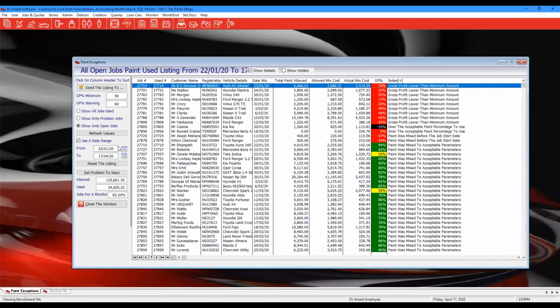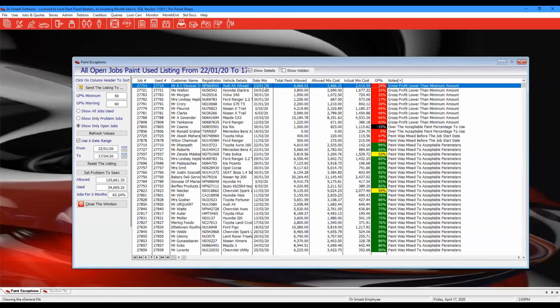And if it does refer to the paint, is it just the latest paint mix or is it the total paint mixes? So what this system does is when it looks at the date range, it looks at the last mixed date. So against job 27714, the last mixed date was the 23rd of the 1st. So it falls into our range.